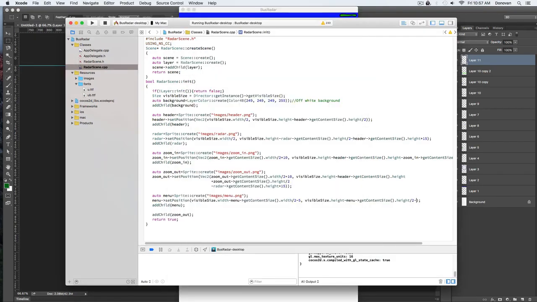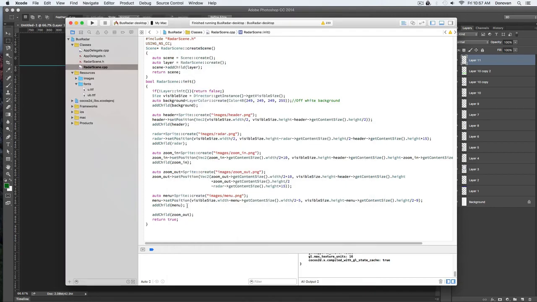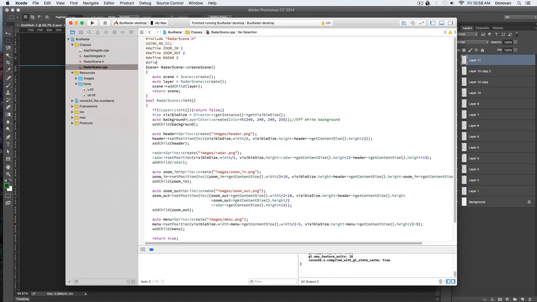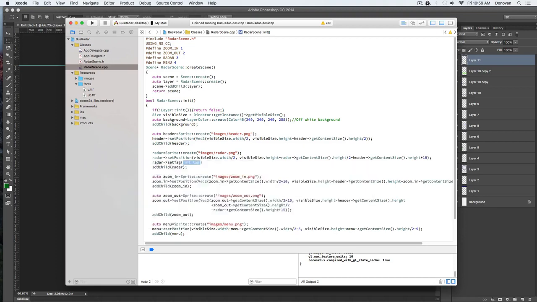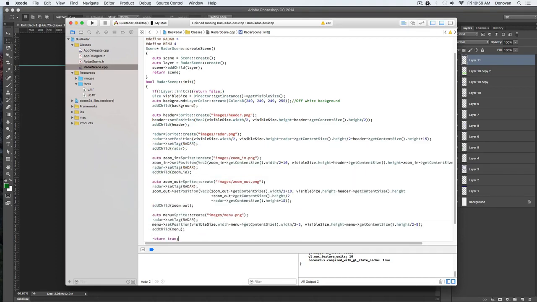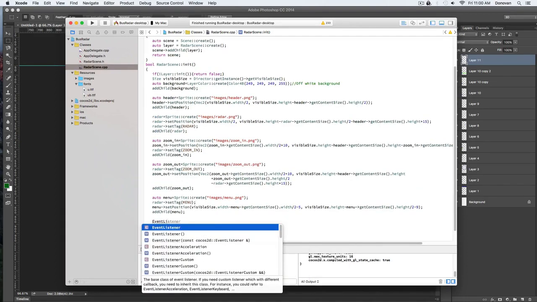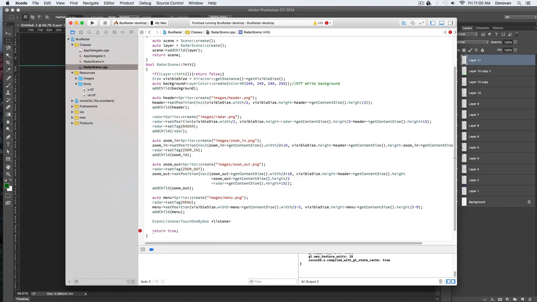Now I try not to use too many magic numbers, but when you're laying things out, I find aesthetics can exceed mathematics, and you kind of need to use some magic numbers when I'm moving things around. Now I don't like them too much, because this is going to go on multiple platforms, and I don't want anything that's a magic number on a different platform. So there we go. I've set the tags on the various items, and that will allow me to reach back in and grab those items.